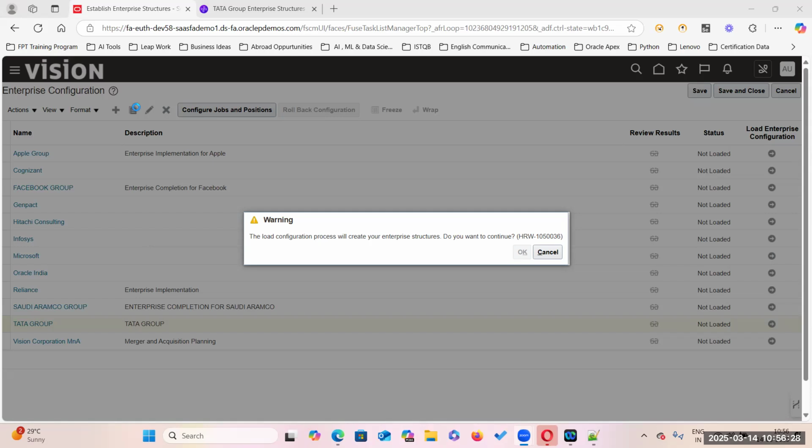While loading, it will take some time because it has to load many objects at a time, right? It has to load the divisions, legal entities, business units, and reference data sets. If there are no errors, it will take some time. If there are errors, it will throw the error.